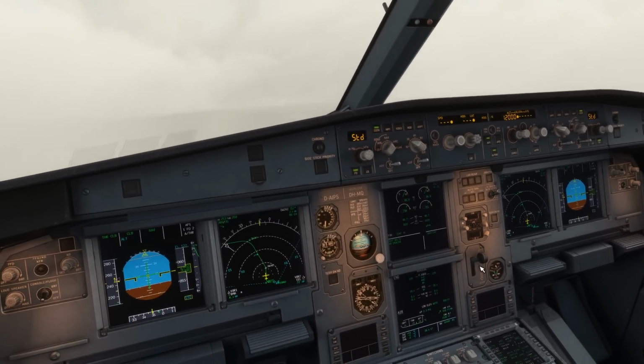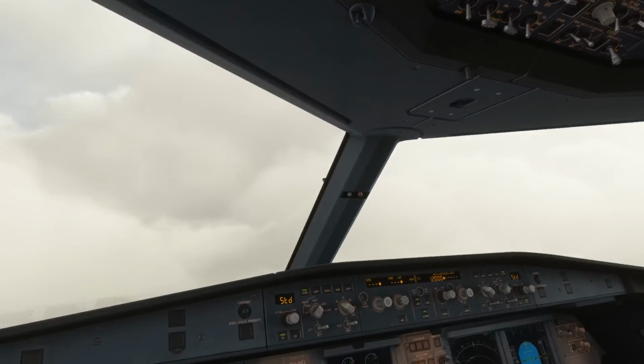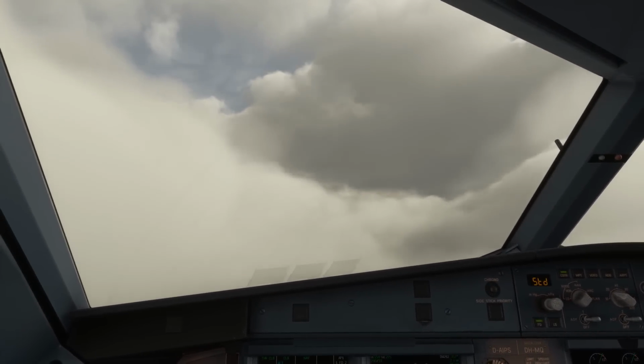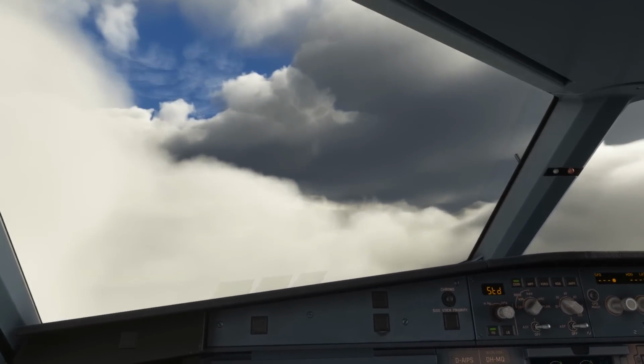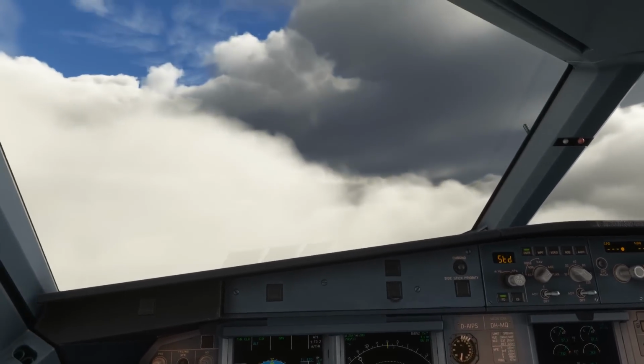The after takeoff checklist: the landing gear is up, flaps are retracted, packs are on. Is the after takeoff checklist complete? Looks like we're now out of the worst of this weather, so we'll take the ignition off. And we'll just leave the cabin crew sat down here until we've cleared our way through the weather.